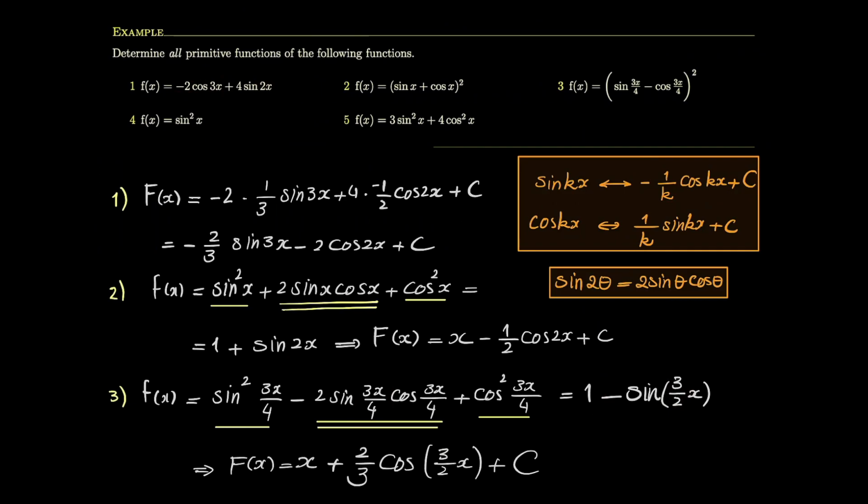Okay. So now this problem, I have seen it in your book. We want to solve it. So we want to find a function whose derivative is sine squared x. So let me go to the other page. This function is easy to remember. So the function is f of x equals sine squared x. So what do you think I will do here? Yes? We can rewrite sine squared of x, because we know sine squared of x plus cosine squared of x is 1. So sine squared of x is 1 minus cosine squared of x.